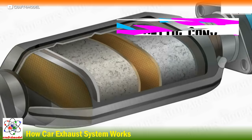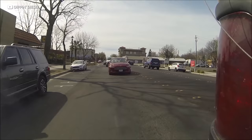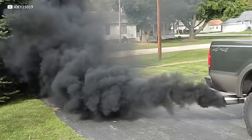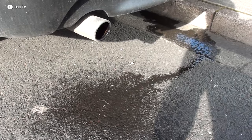First, let's talk about what a catalytic converter is and what it does. Catalytic converters are basically a part of your exhaust system that's put in place to change harmful exhaust gases into less harmful products. They take carbon monoxide, nitric oxide, nitrogen dioxide, and hydrocarbons and force them to react with precious metals, converting them into less harmful products like carbon dioxide and water vapor. Cats also have to be extremely hot — around 400 degrees Fahrenheit — to be functional.